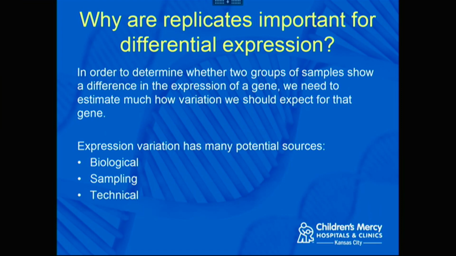The other source of variation is technical. We don't believe that the sequencing itself introduces variation. The sequencing seems very stable. If you take the same RNA-seq library and sequence it multiple times on an instrument, you generally get extremely well correlated abundance values. But if you have a different technician make the library, you can get differences. If you do the library generation on a different day, you can see differences. It's a mess, and the best way to combat all these problems is to do as many replicates as you can reasonably afford.